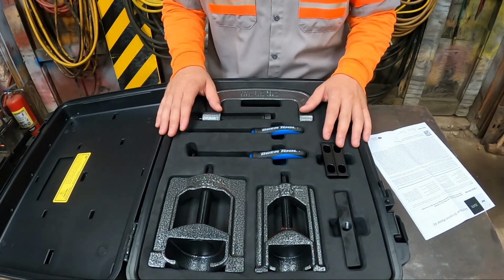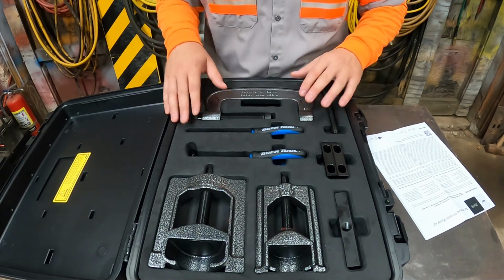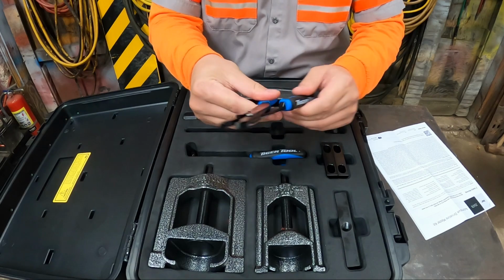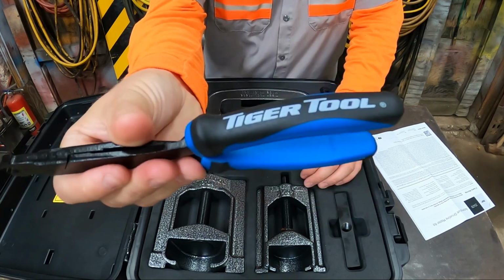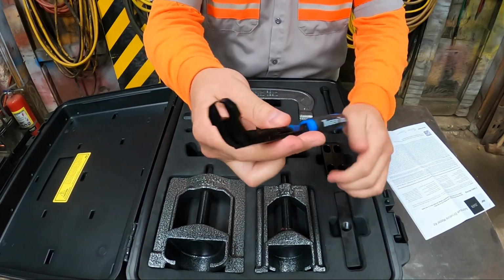You don't have to worry about anything rolling around inside of it. All of these tools are where they need to be and are always ready to just take to the next job. You've got two different pairs of these C-clip pliers. The first of which are straight. It says Tiger Tool right on the handle. Black and blue, just like the channel colors, which I very much like. The pair right next to them are angled.